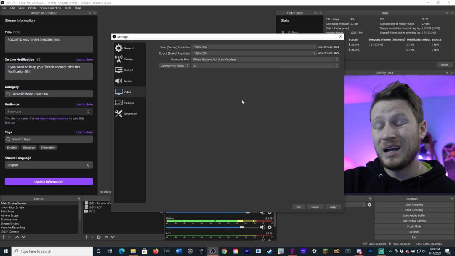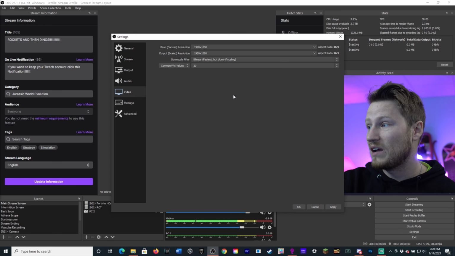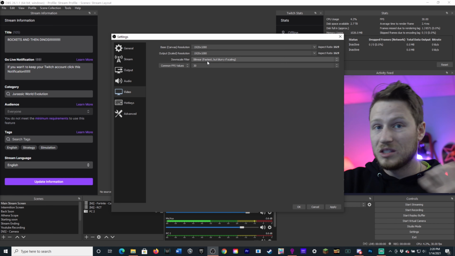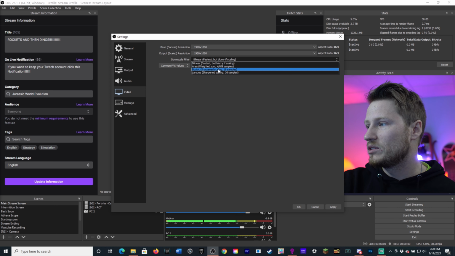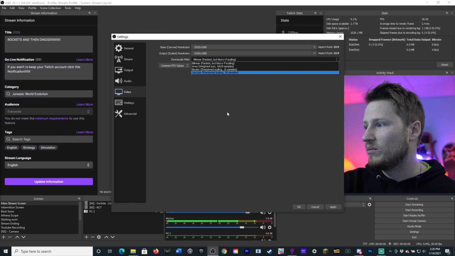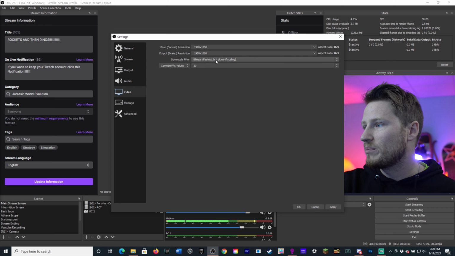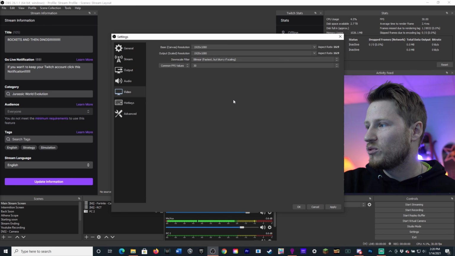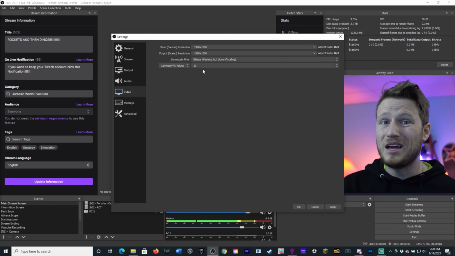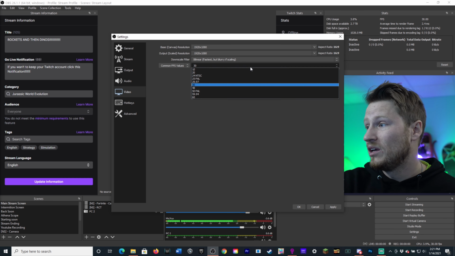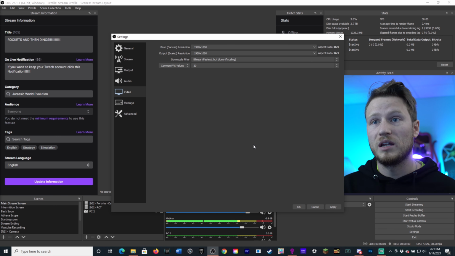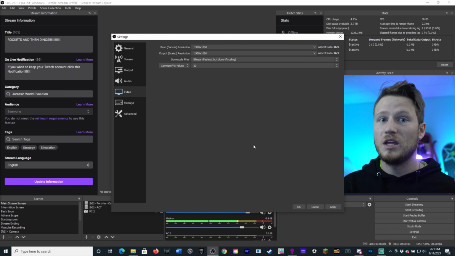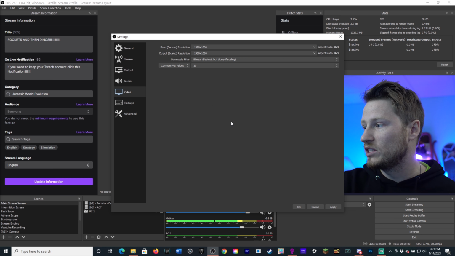If you are scaling, bilinear is not going to be the option for you because it's going to have to scale, and this is just not going to work. You're going to want to change it to one of the other options. Like I said before, I had it on bicubic. And then I just leave it at 30 FPS, and that's perfectly fine. If you want to bump it up to 60, then by all means bump it up to 60, but I don't move much on the screen, and it's worked great on stream. So this is what I just leave it as.